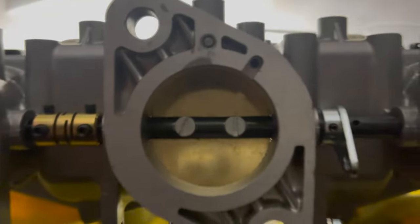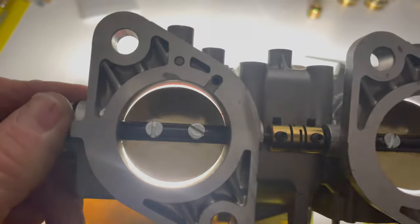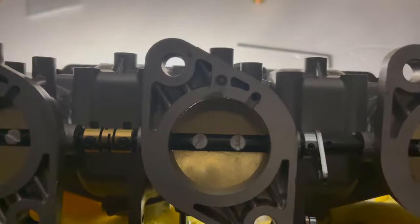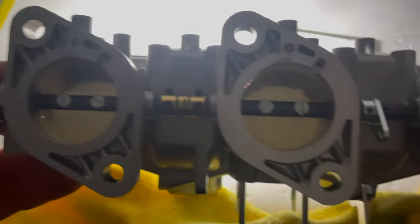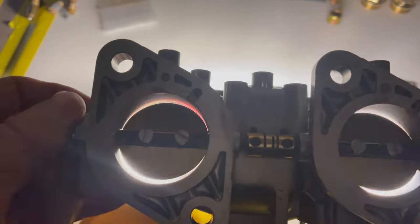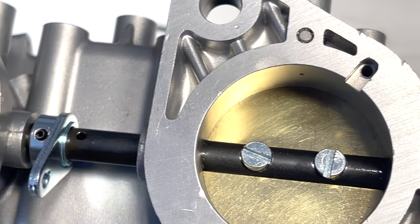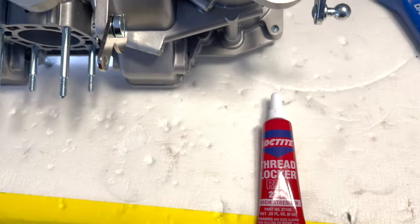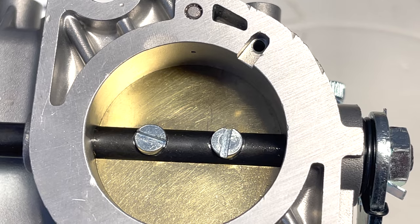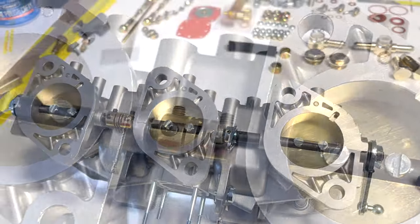After about an hour and a half in the dark, we finally got them balanced where we want them. If you don't get these right — centered, seated, and in perfect relationship to each other — you're going to try to compensate with outside adjustments and never get there. This is where most of the real adjustment is done, and you've got to make sure you have lateral end play when all are seated. Everything has a coating of three-in-one oil on screws and threads. I'm applying threadlocker 271, doing it one at a time — pulling each screw, rinsing with carburetor cleaner, letting it dry, applying threadlocker, and screwing it back in snug. We've also installed carburetor feet.